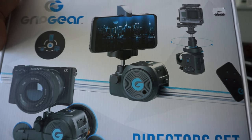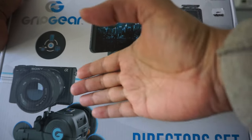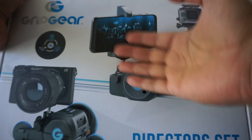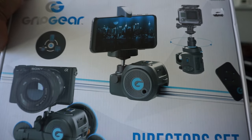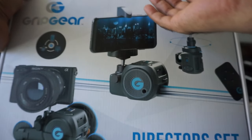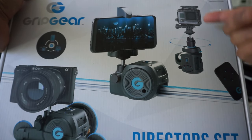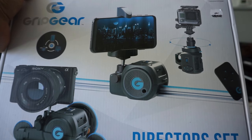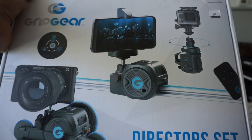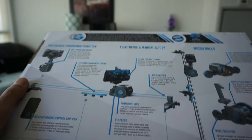If you were to buy an electronic or motorized rail slider in a larger scale, the smaller size was not always available. This type of product was only accessible for movie producers or professional filmmakers, but due to technology now an ordinary YouTuber like me can have access to these electronic rail sliders and micro dollies. That's a great thing - we can have these accessories to make better and smoother videos.